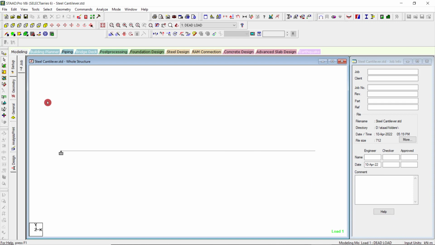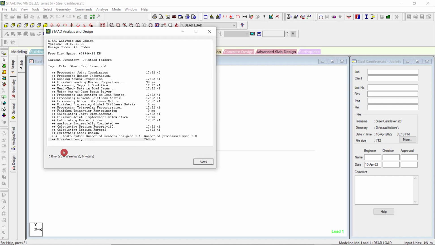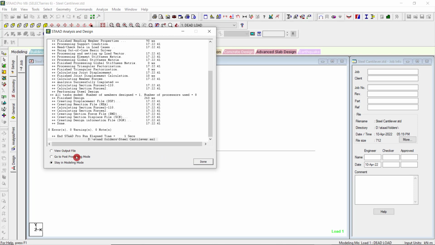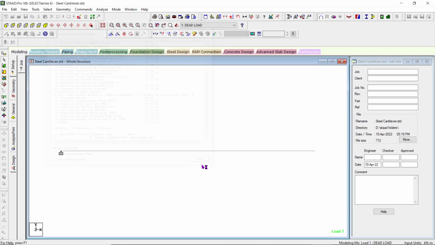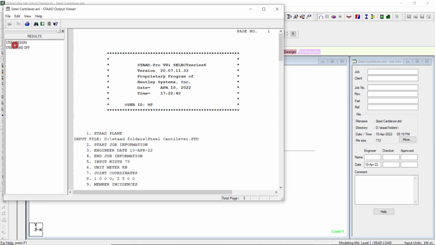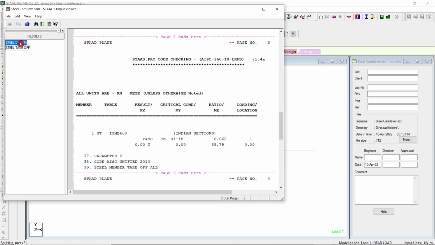For the steel design, we don't have to design for the rebars, right? We have to just check whether we have given the right section which will take the loads. After analyzing, give the run analysis and go to the output file. You can see the steel design and steel takeoff. If you click on steel design, this is the value for that.